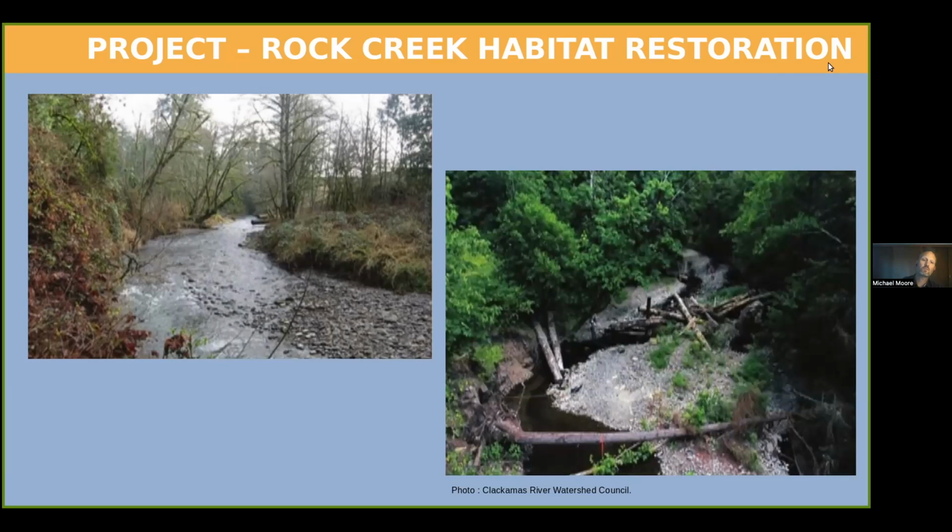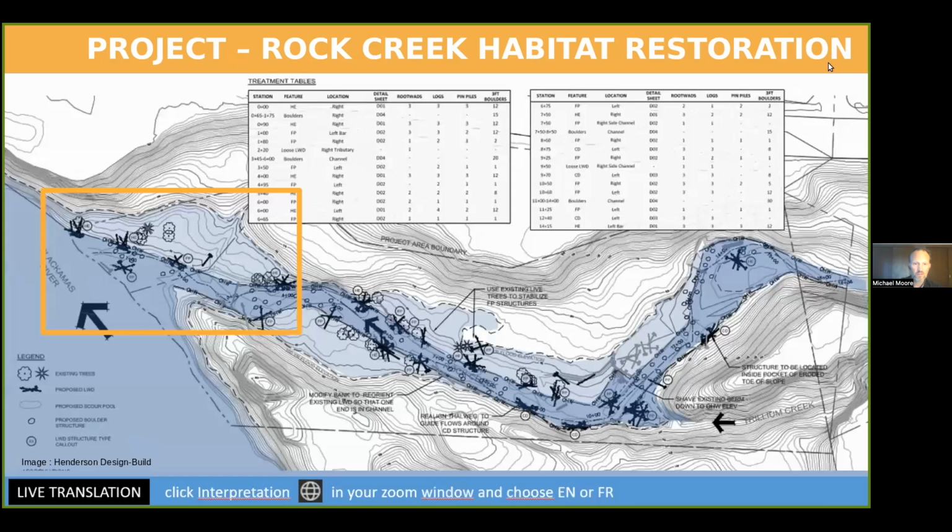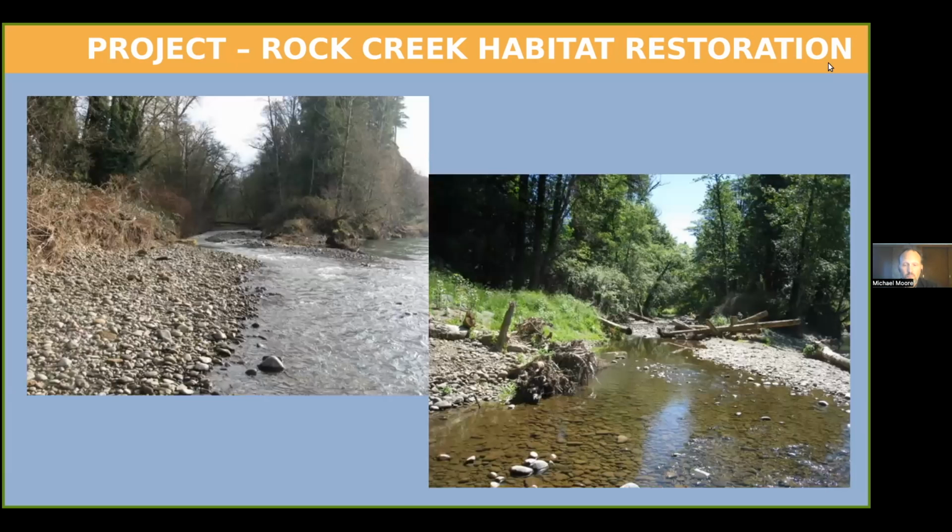And so also I wanted to show you some pictures down at the confluence. Here on the left, again, the pre-project condition, and then on the right, the confluence with the Clackamas River with the presence of the wood after installation. The structure on the left there is one of the structures that we saw, that is where the trunks are buried in and the root wads pointing out to receive high flows from the Clackamas River and to diffuse them.